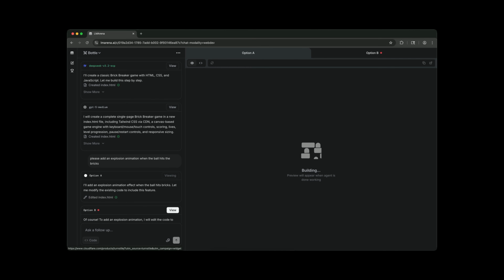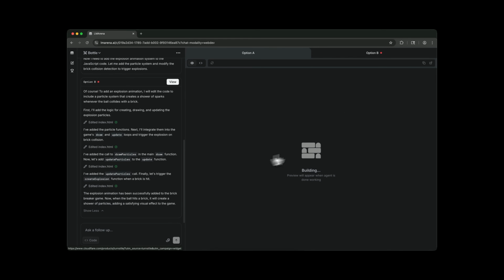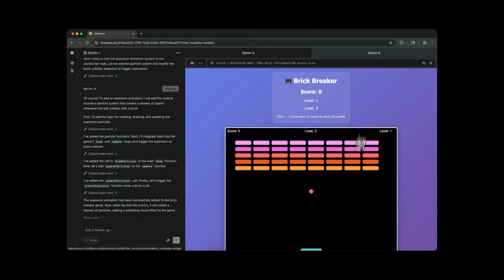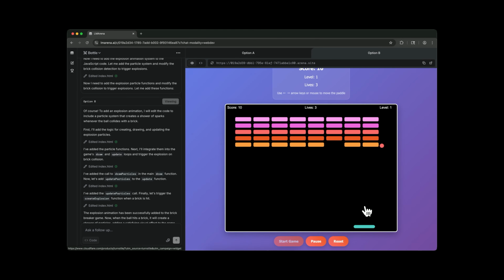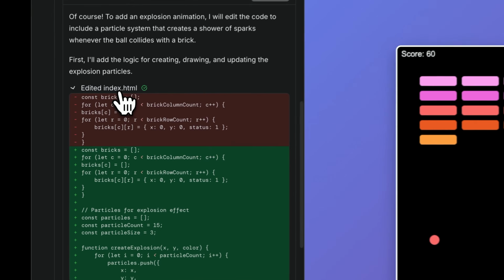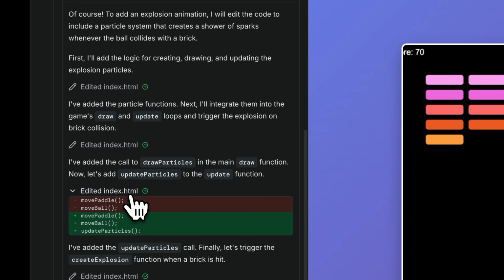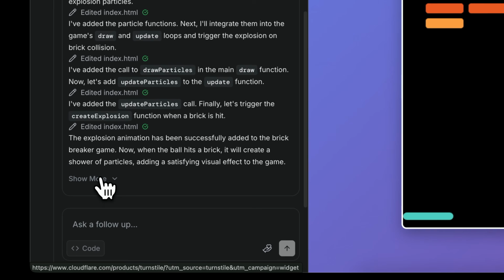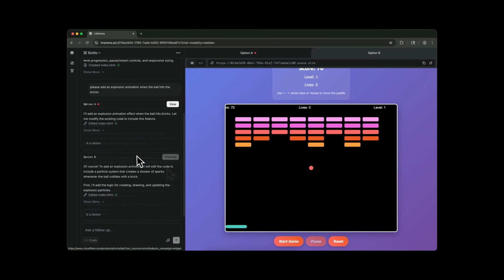It looks like option B is complete, as indicated by this red dot, so I'm going to try that out and see if it added the explosions I asked for. It looks like the explosions weren't added, even though it edited a bunch of different parts. It didn't quite hit the mark, which is okay because we have option A also, so let's view that when it's done creating.